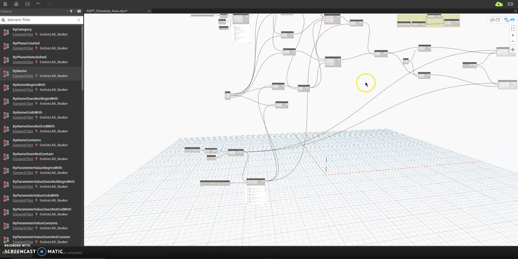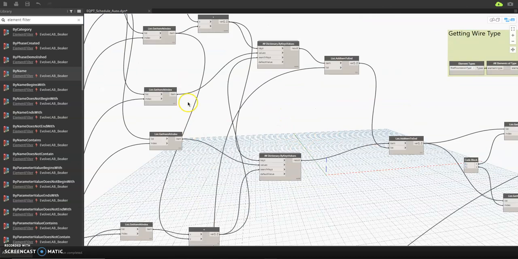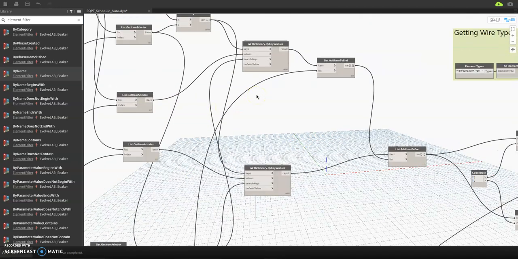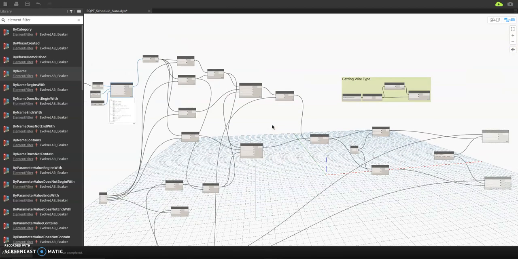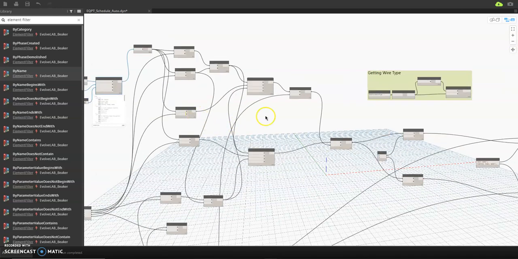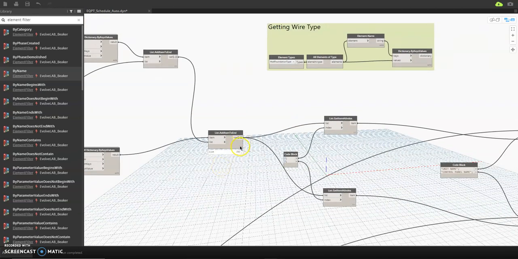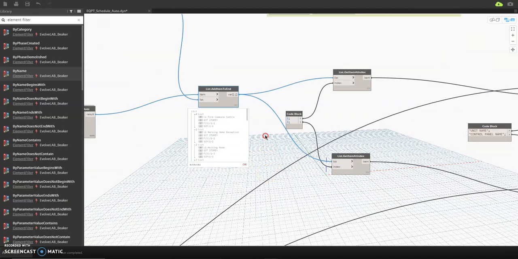Okay, schedule. So this is the script. It's a little messy. It's not sorted out, but here's the final list, add item to the end.